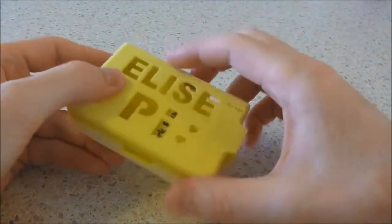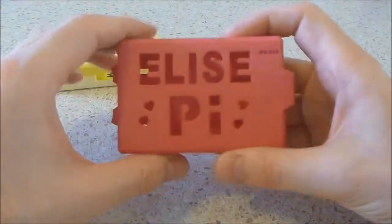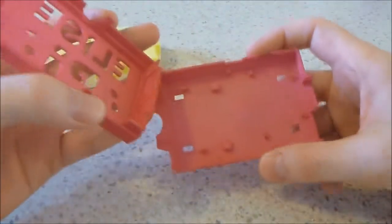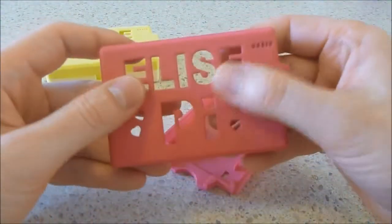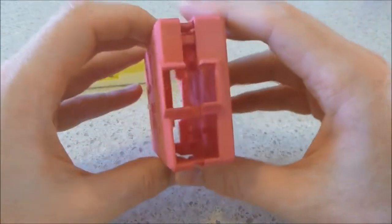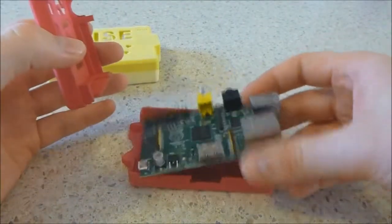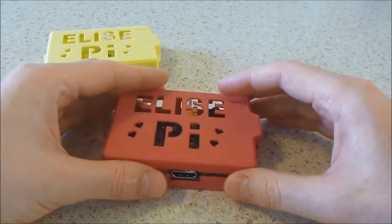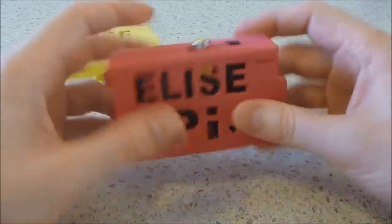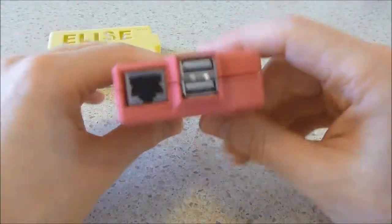It is rather fragile, and because it's so fragile, I did go and get this printed again, this time at Shapeways. So this is done with laser sintered plastic. You can see the piece there. It feels much better. It feels much stronger, and the tolerances for the join are actually much better as well. All up, it comes together quite well. And you just quickly throw the little Raspberry Pi into that there, and you see it holds the Raspberry Pi quite well.